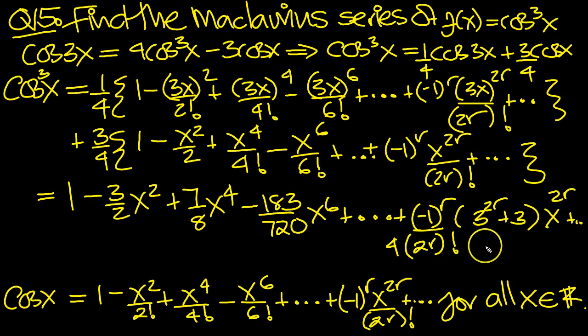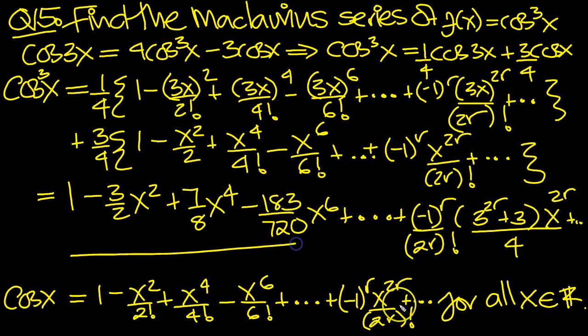Okay, I think that's it then. And we can put the 4 here to make it look a bit easier on the eye, perhaps, and get rid of the 4 that's over there. So did we get that correctly? Minus 1 to the r, 3 to the 2r, over 2r factorial, over a quarter. And then the second term was minus 1 to the r, x to the 2r times the 3. It's valid for all x, isn't it?